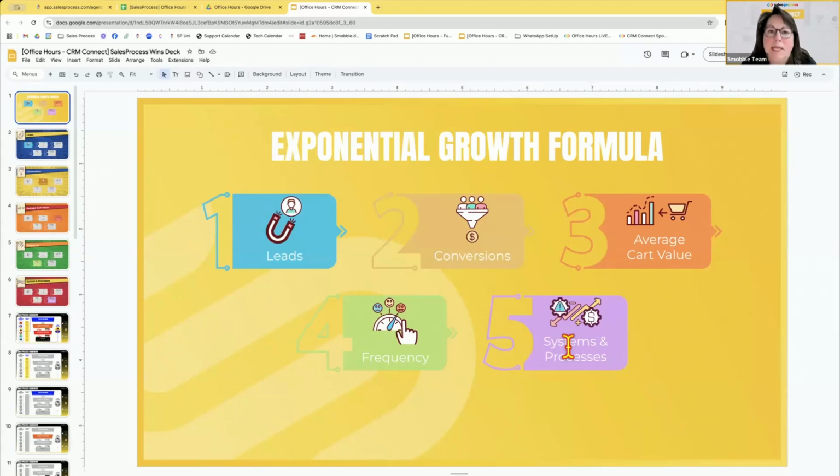Split testing is about making small changes to see which one resonates more with your audience and then which one they are attracted to. So is it test A or test B? And then running traffic to those tests.